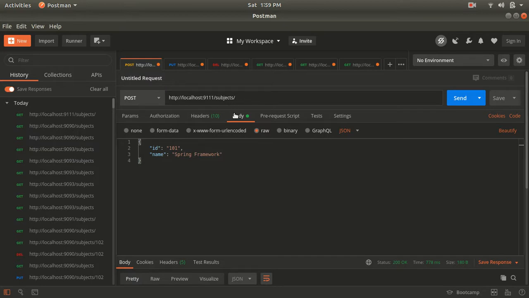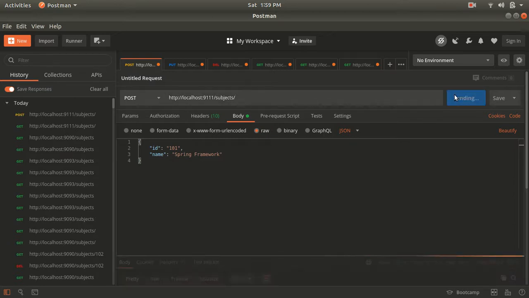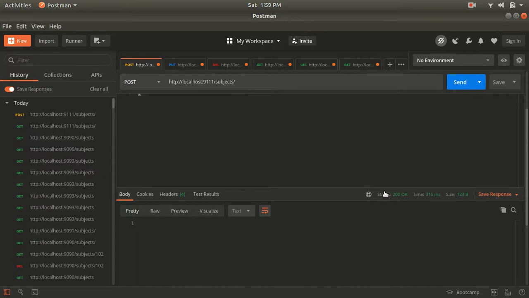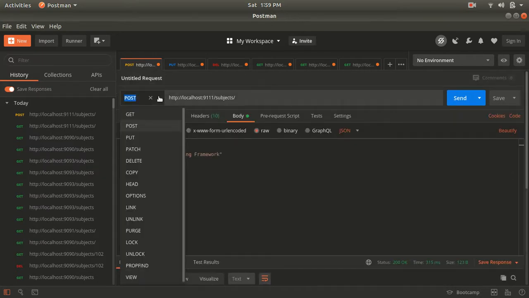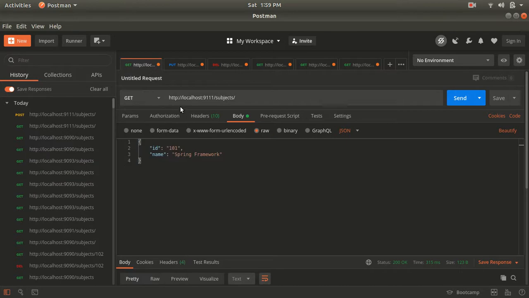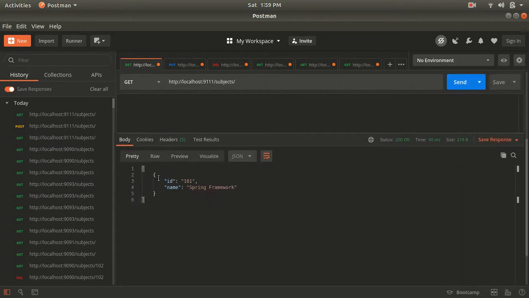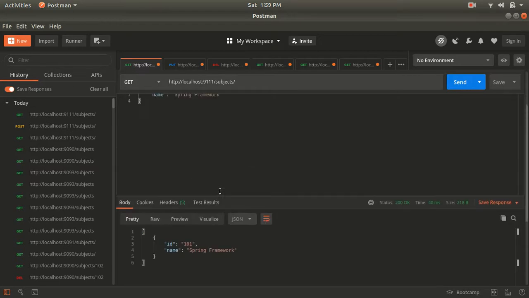Let's send the request, and as you can see it is showing 200 OK. Now it's time to get the data from the database. Let's send a get request, and you can see that we got the data: 101 and Spring Framework.